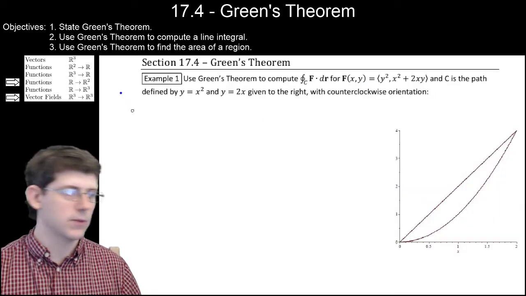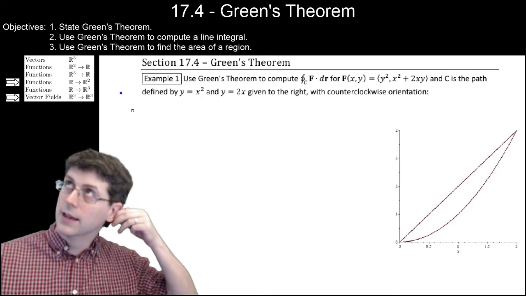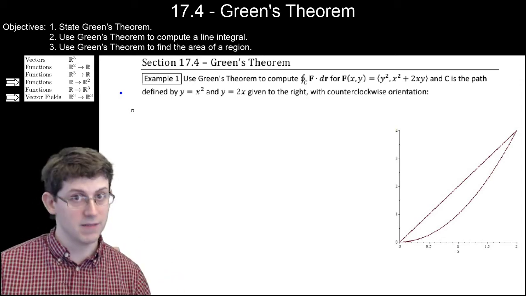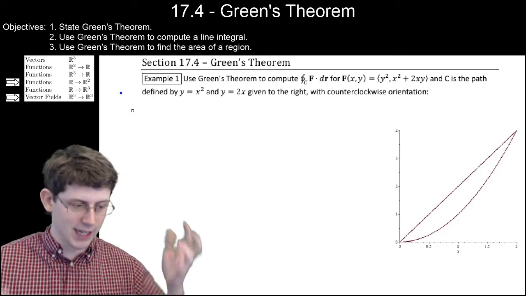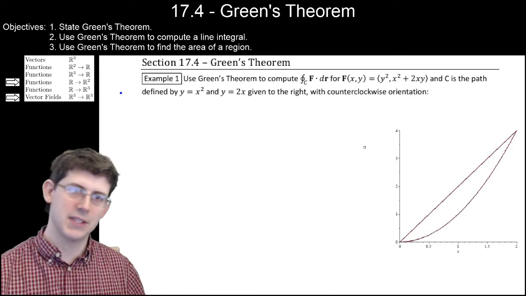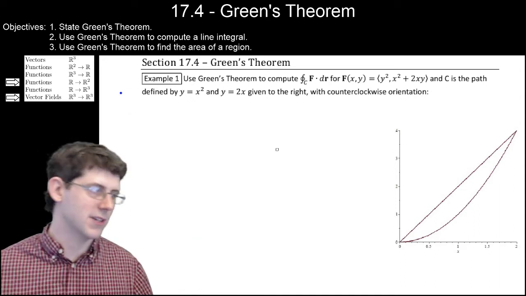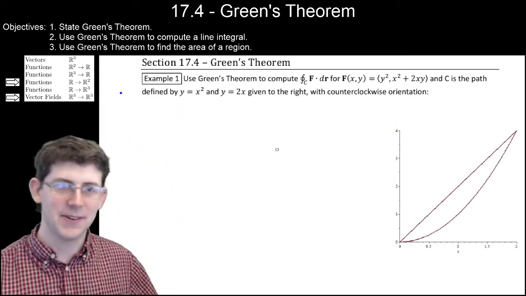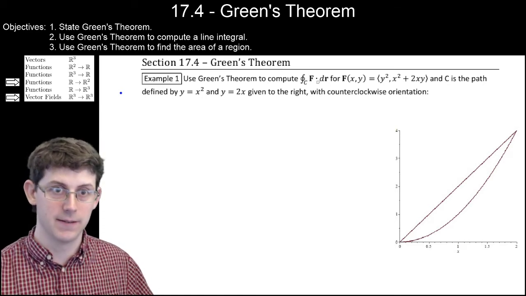Okay, so let's actually use Green's theorem a couple times. I feel like some theorems are good because you can use them to solve problems. Other theorems are good because they're crazy and they don't seem like they should be true, and it's just like awesome. And Green's theorem is getting close to the awesome side of things, so I almost think it's a letdown to use it to calculate examples. Many of you are going to be engineers, so you're like, please just show me how to use it, and that's fine. Okay, so let's use Green's theorem to get out of computing a line integral.